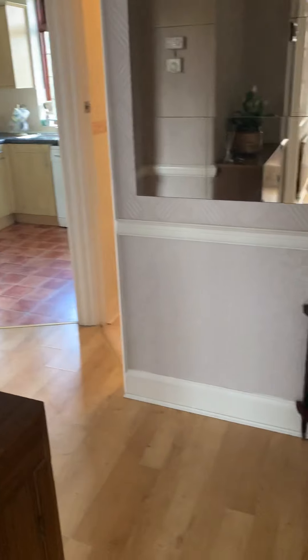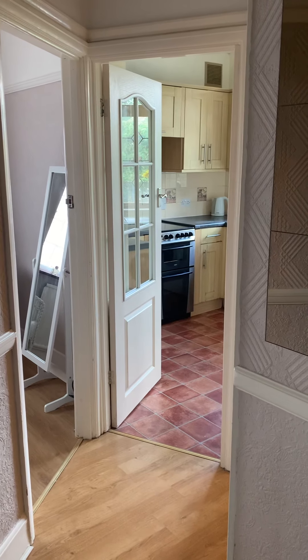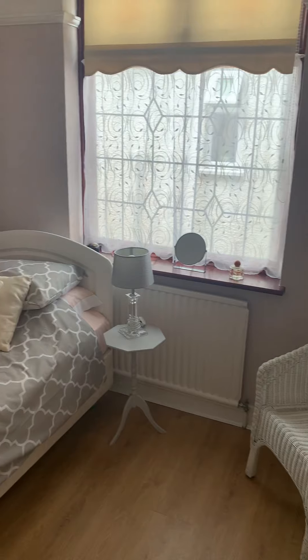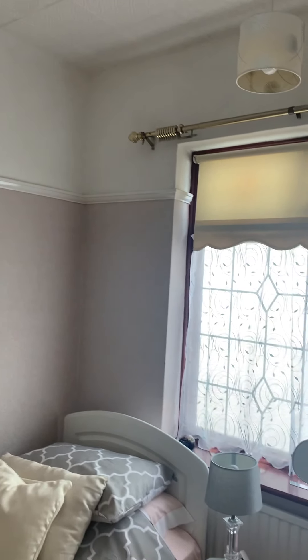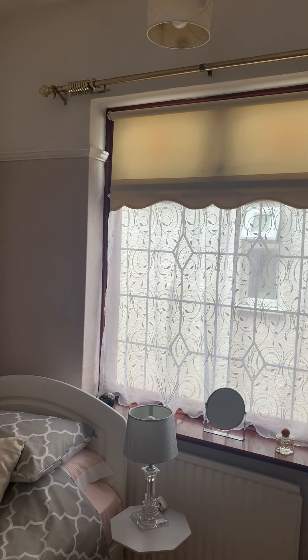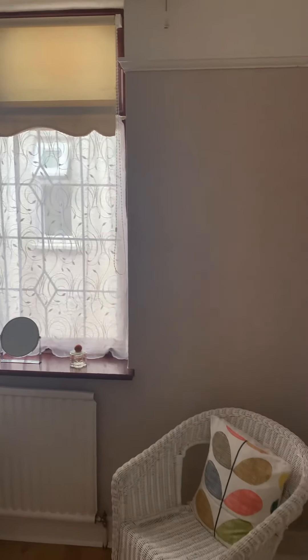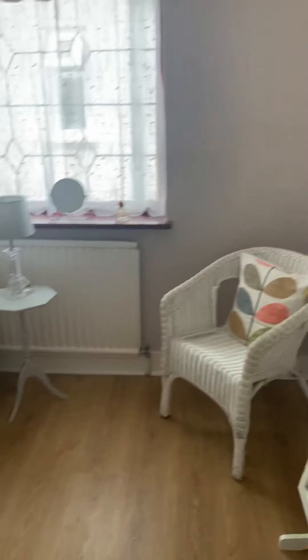It's a really nice, generous, well-thought-out layout. Coming through here into the second bedroom — it's a really cute bedroom. This could be a nursery, an office space, or a guest bedroom as they have it right now. Again with the high ceilings, and you also have side access to this property. It's detached and a really nice-sized bedroom — you can see there's a lot of floor space to work with and you could easily put a wardrobe in there.